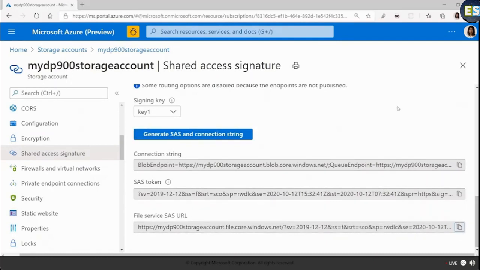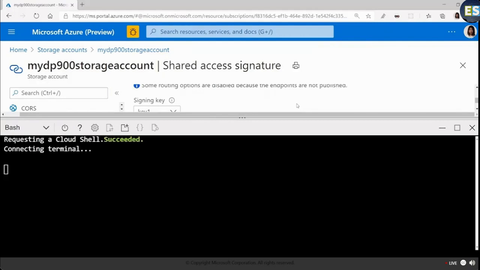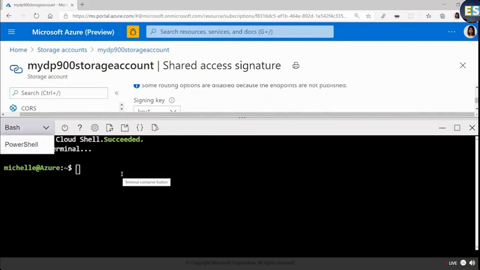And now how I'm going to copy over files is I'm actually going to use the Azure Cloud Shell, which contains the AzCopy utility that I can use to copy files over to my file share. So to access the Azure Cloud Shell, I simply need to open it from here. Now, the Azure Cloud Shell supports both Azure CLI commands as well as Azure PowerShell commands, and you can toggle that by changing it over here. But I'm already in the Bash one, the Azure CLI one, so I'm just going to continue using this.